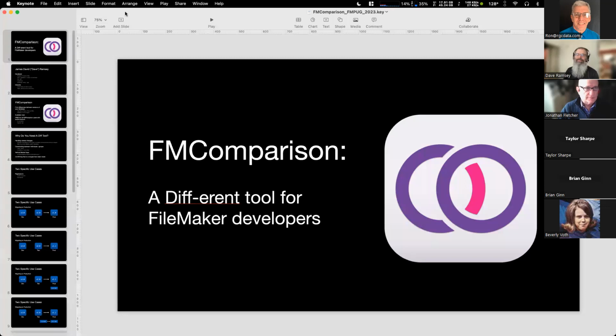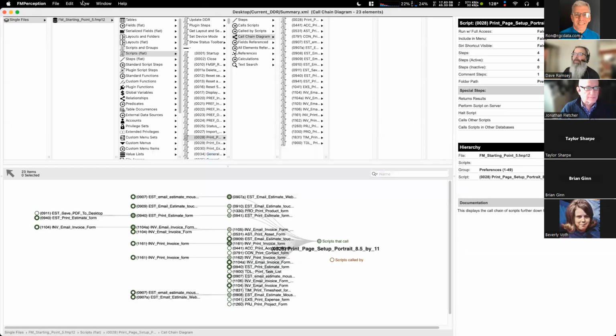Cool. Okay. Well, then let's talk about FMComparison. FMPerception has a diff tool built into it. It's right here. New DDR diff processor. I do not any longer recommend its use. It's sticking around for now because of people who have built tooling around it, but don't use it.